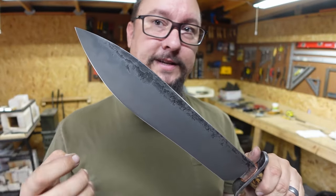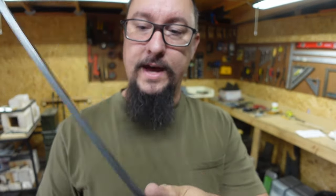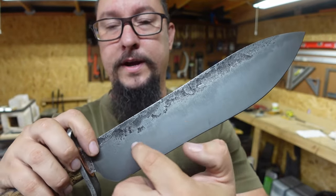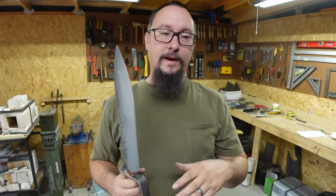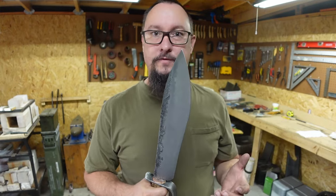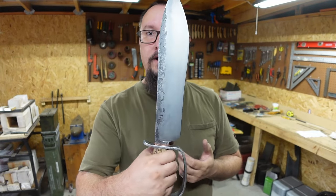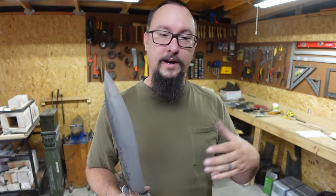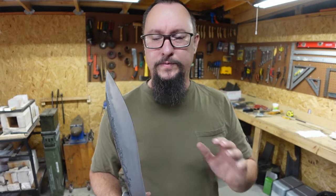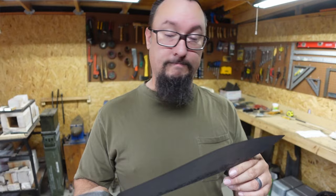So this is 5160. So anytime you can get something that resembles a Hamon on it is actually pretty cool. Now, of course, the reason why that goes down this blade, you can see it right here, all the way down, is because we differentially hardened it. We blued back the spine. So it's a version of differential hardening. We quenched it, blued back the spine, softened the spine, and that's what gave it that Hamon, which again, doesn't really happen on 5160. Your 10 series still, Hamons, awesome. You got a bunch of stuff, 2063, those create beautiful Hamons. But on something like this, it's kind of cool that I was able to get a Hamon out of it, because you don't typically get that.